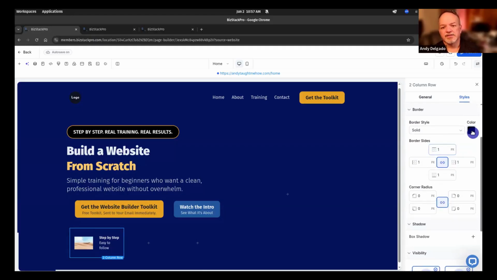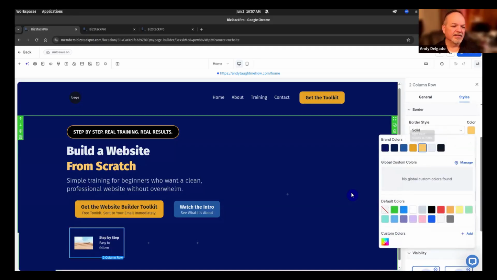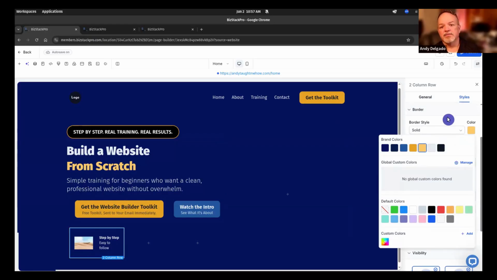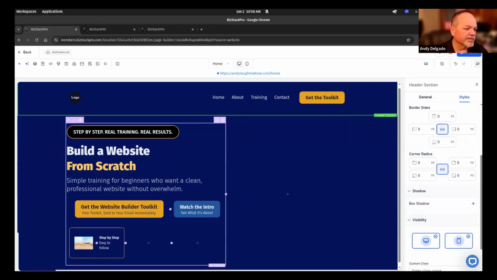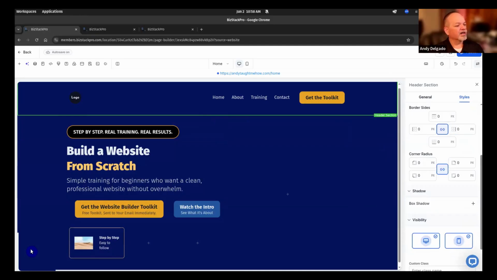And then let's give it a color just so you can see what this would look like. We can also take that same thing and give it a radius of, let's say, 8. Now, see what I'm talking about? Now we have what's called a card that we could do anything we wanted to do with. Just wanted you to see that.